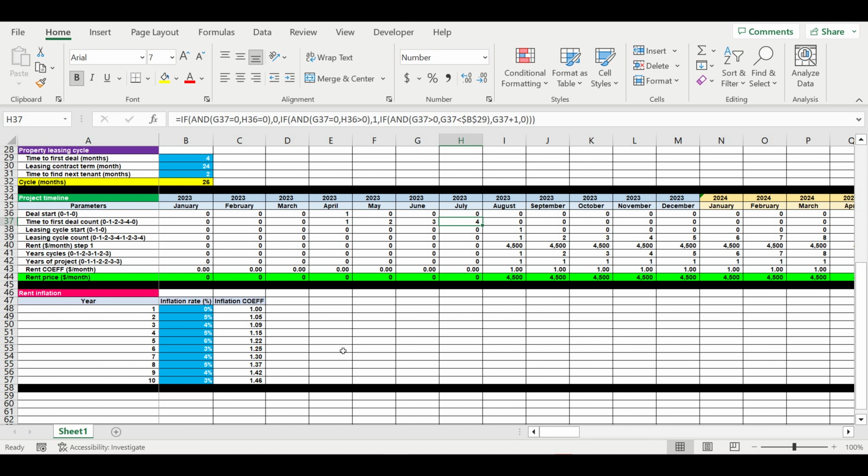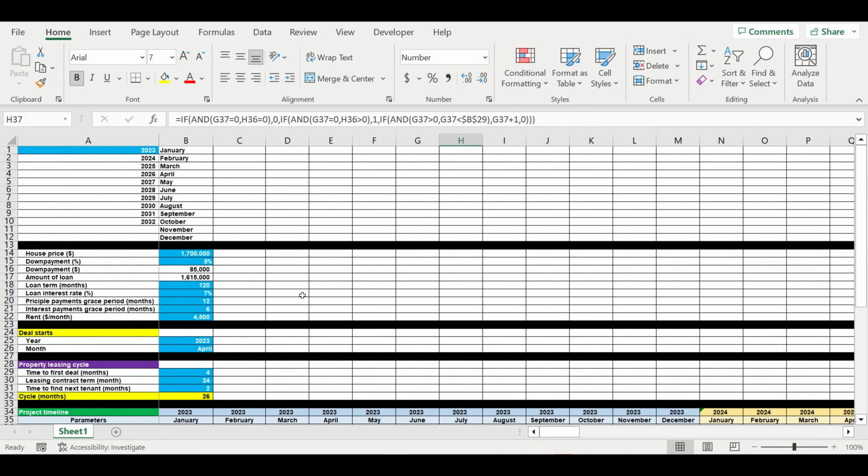Today we will continue talking about the acquisition financial model. The legend of this financial model is that we are planning to buy a house or an apartment, and then we will have the rent as a revenue in our project. So it's going to be a leasing contract.